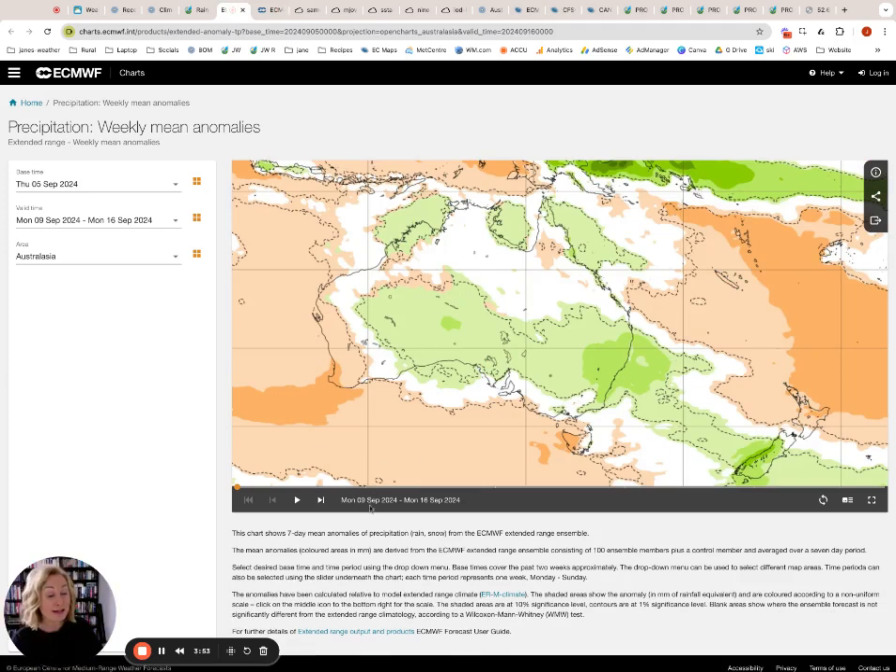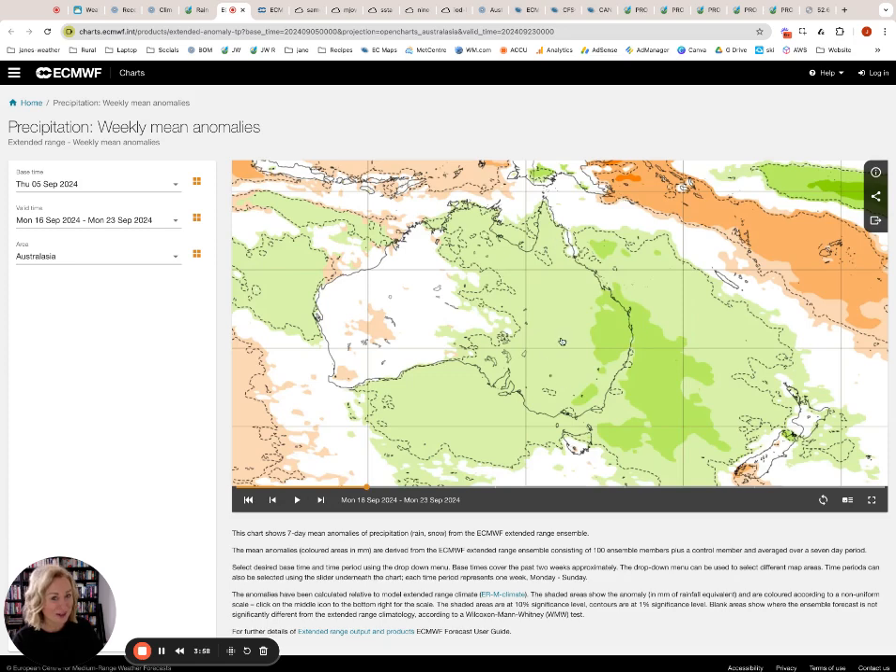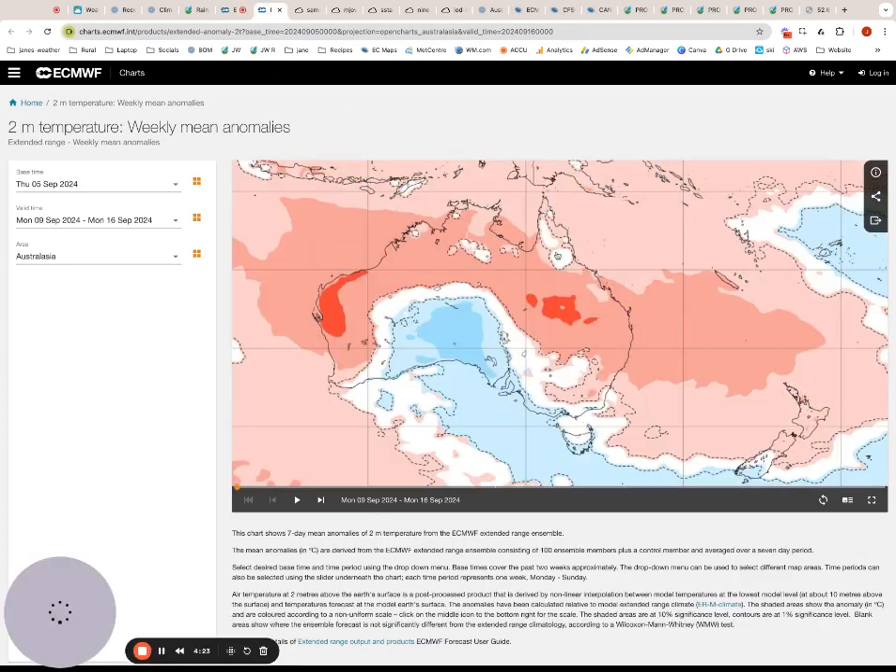This is week one beginning the 9th of September — Monday the 9th. Moving into the second week, there's a lot of activity that has moved into the east. This is a big surge of tropical moisture coming down, running into low pressure that becomes cut off from those fast westerlies to the south, so it can meander slowly across, bringing rain to anyone that is in its path. That moves through and continues over the east in the second week. In terms of temperature, here we have our heat, and here we have colder than average thanks to that rainfall moving into week two.